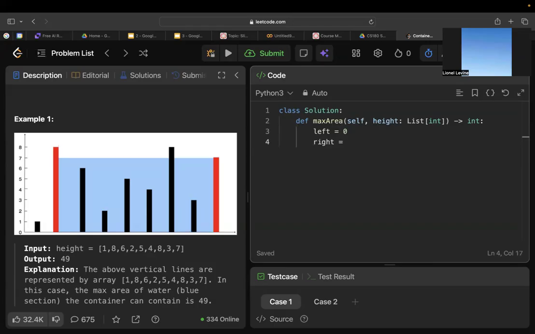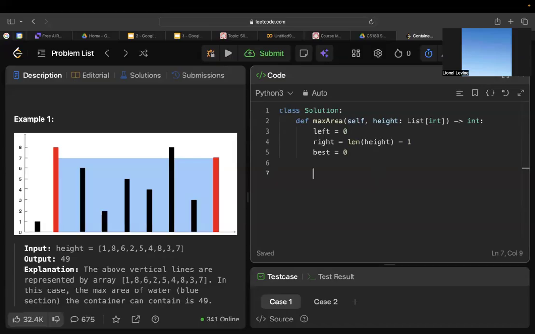Right is going to be the length of our input, which is height, and of course, minus 1, because the farthest index is just length minus 1. And then I'm going to get a score here. I'm going to say best, and right now best is going to be 0, because when I'm initializing it, I haven't calculated anything yet.